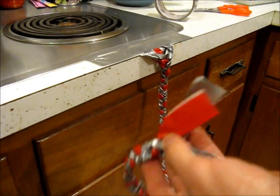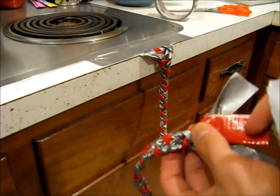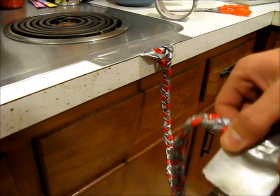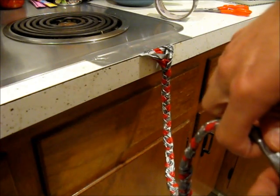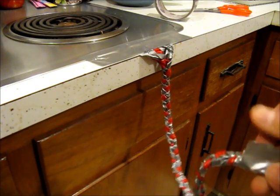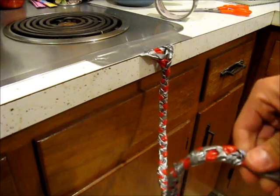Next thing I'm going to do for the end here is, I left a little bit of the strip showing for the tassels. So I'm just going to take a strip of tape, stick it right above the tassels, and very simply wrap it around. And that'll obviously keep it from unraveling on you. So just wrap that just like that.